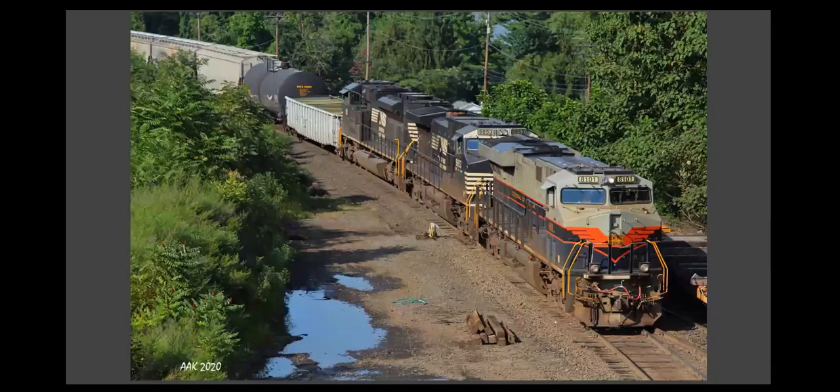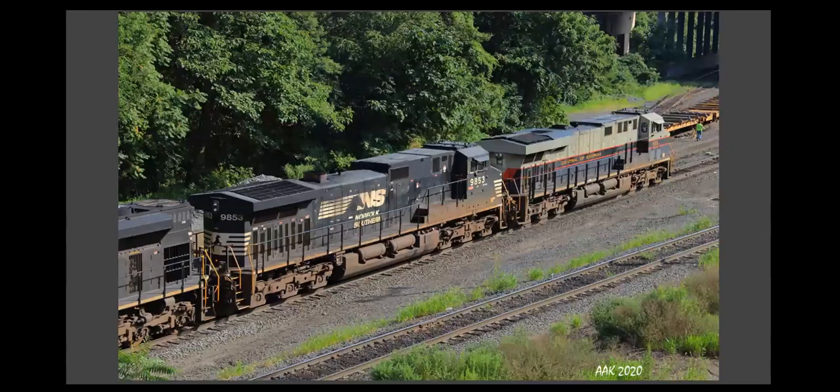And here we've called up the train. He's pulling up to his terminus of Enola. This is from the Railfan Bridge that overlooks the yard leads going into Enola. So here he is pulling into Enola after being held at Front Street on the Reading Bridge over in Lemoyne for several hours. And he finally came in and we were able to get a couple shots of him pointing into the yard lead in Enola Yard.